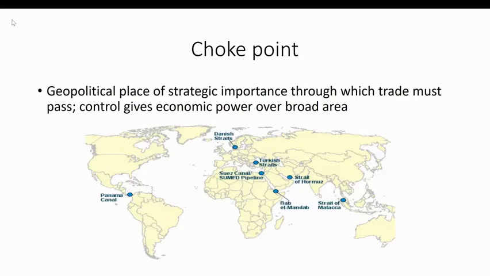The Strait of Hormuz would be another good example of a choke point. It is an area in which oil comes out of the Middle East, and it has to go out that way. Another one would be the Bosporus Straits. You can see it's called the Turkish Straits, but the formal name for it is the Bosporus Straits. The Suez Canal, again, gives access from places that sell oil to the Mediterranean. And then, of course, probably the most famous one in the Western Hemisphere would be the Panama Canal, which allows easy access between the Atlantic and the Pacific Ocean.